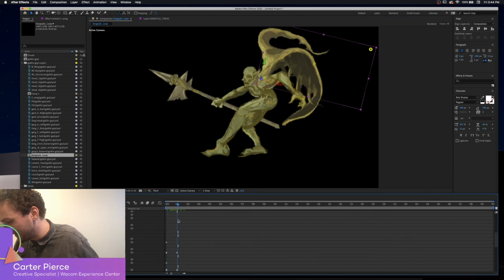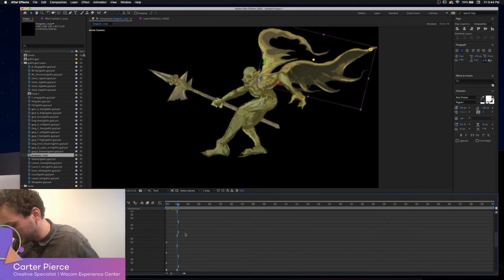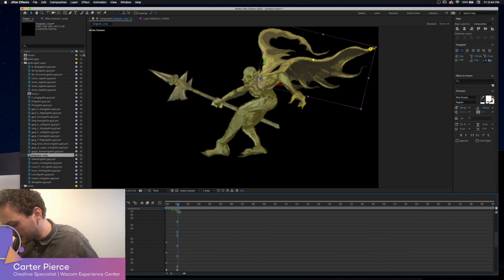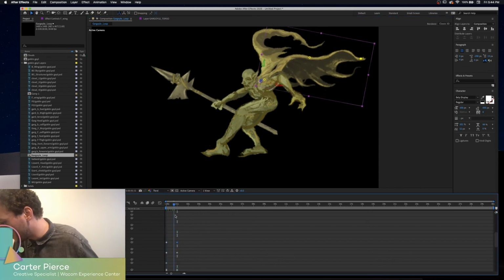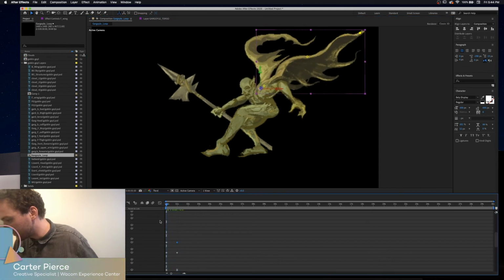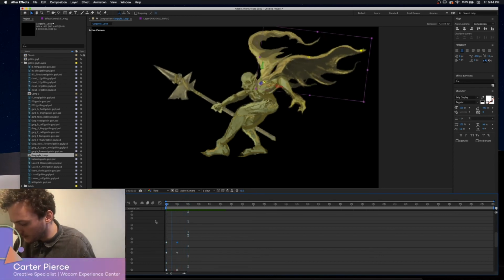Okay, that looks pretty bad. But you can see it's an interesting tool to keep in mind, because you can manipulate it pretty wildly from its original form. That looks good, actually. I'm just going to keep that.